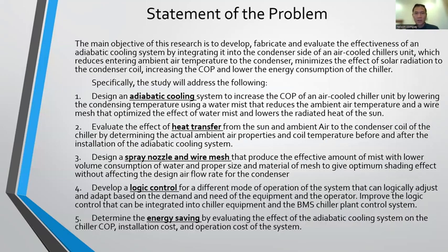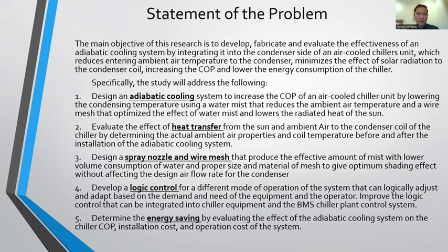So this is the statement of the problem. The main objective of this research is to develop, fabricate, and evaluate the effectiveness of an adiabatic cooling system by integrating it into the condenser side of an air-cooled chiller unit, which reduces entering ambient air temperature to the condenser, minimizes the effect of solar radiation to the condenser coil, and increases the coefficient of performance and lowers the energy consumption of the chiller. So specifically, the study will address the following.